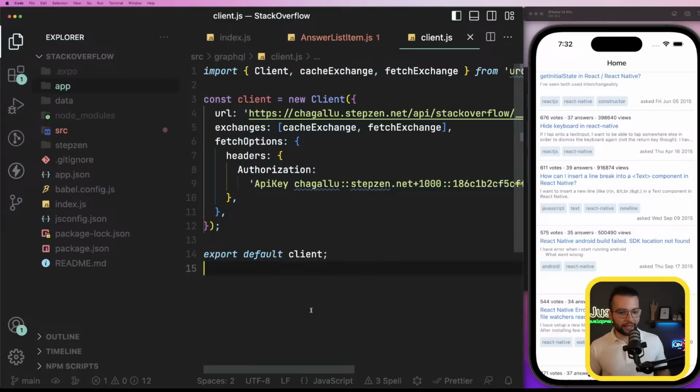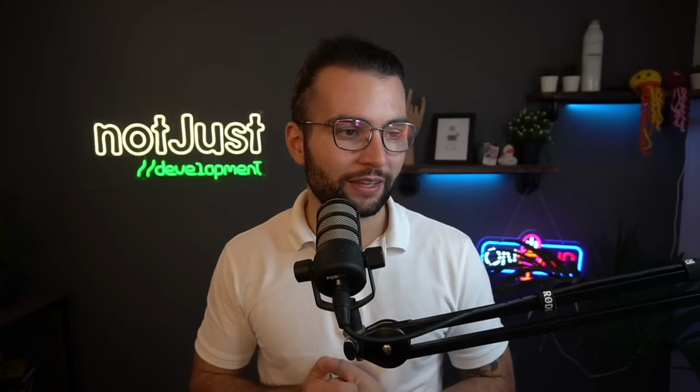Should we do a search query? I think we should, because that's the most important part of Stack Overflow. Nobody is going to Stack Overflow to look at the homepage. You always go there to look for something.